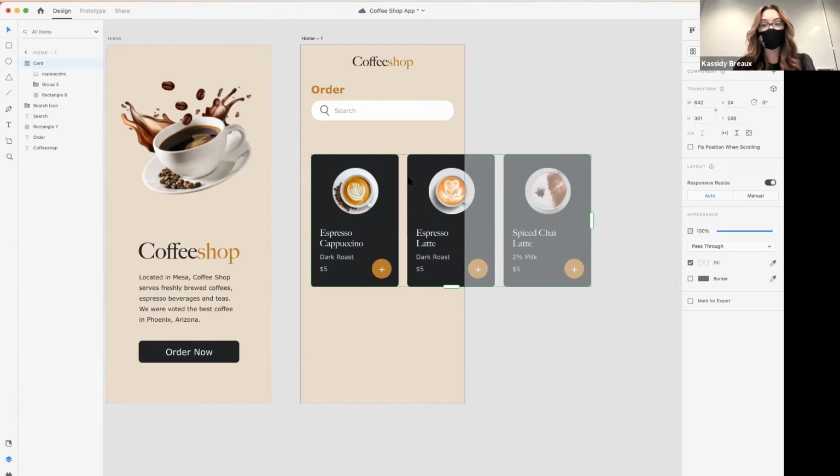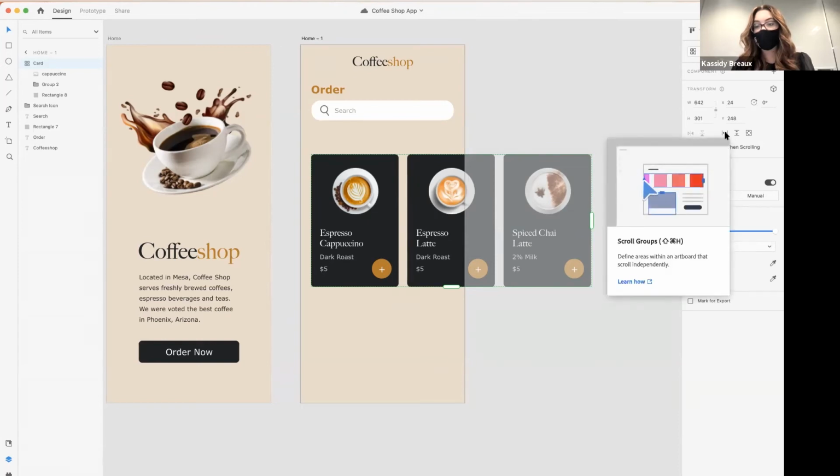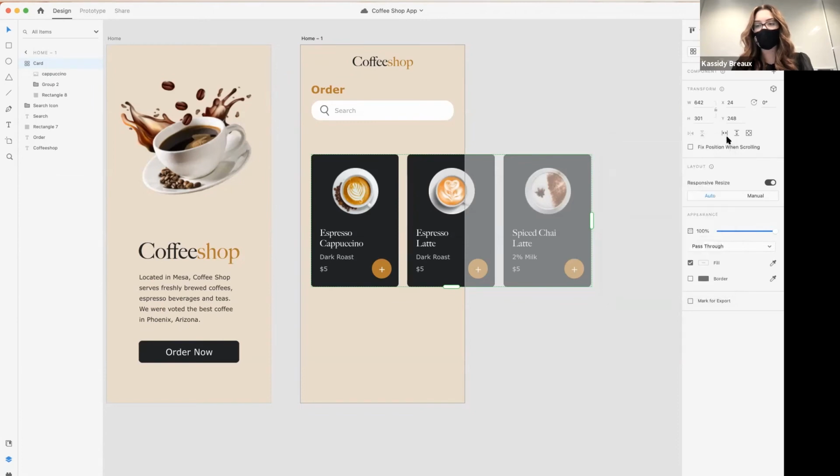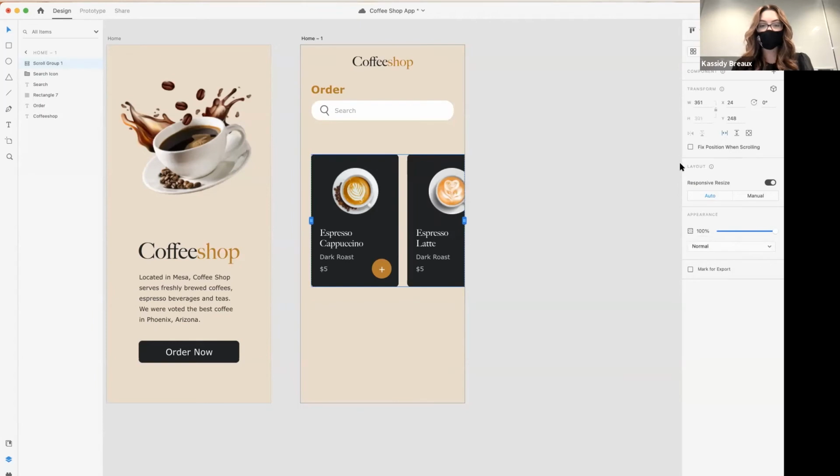So if I have these 3 cards selected, and over here on the right-hand side, if I hover on this first one, this one actually allows me to scroll horizontally. So I'm going to click that one. And these little handlebars come up because you can actually drag them and tell it where to stop in terms of what's showing on the artboard itself.